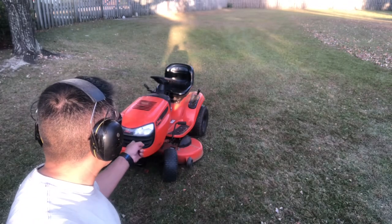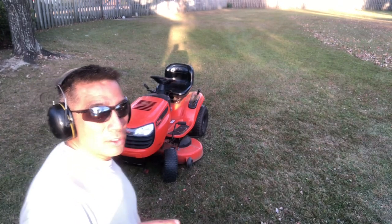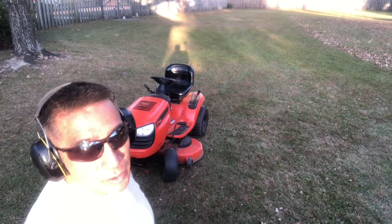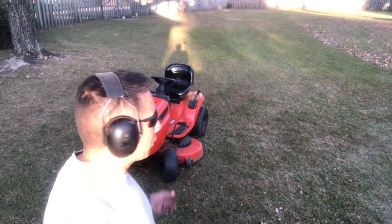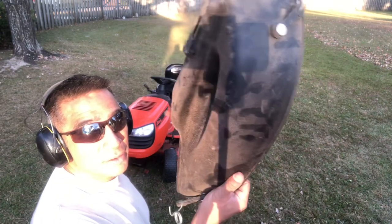So if we're going to use this to get rid of leaves, if you looked at my first video, I think bagging was the best way, the fastest way. The only thing you've got to do is get off and on the mower to empty out the bags. If you don't have a bagger, I would say using the chute blocker will be faster.